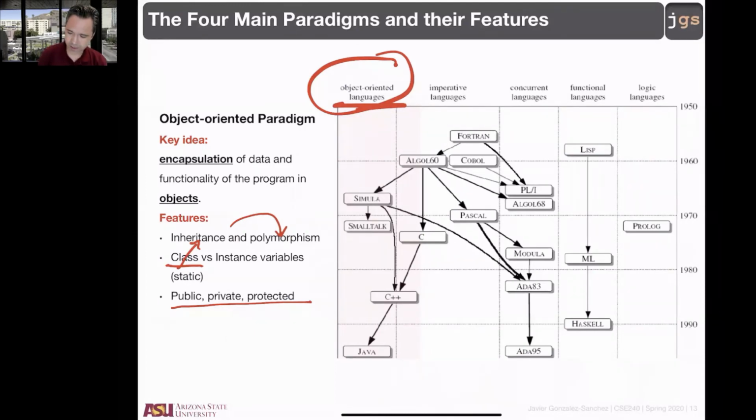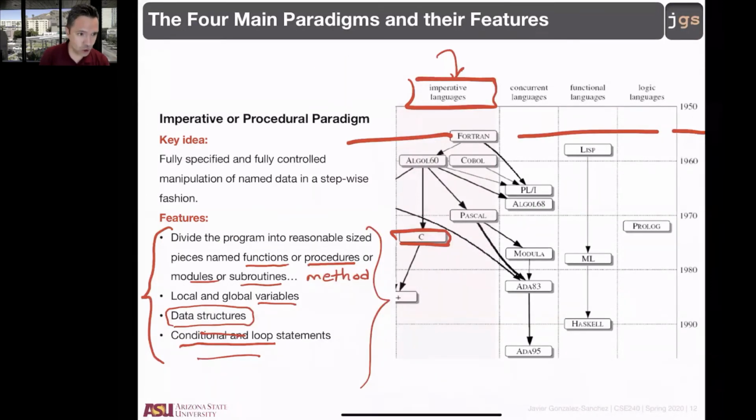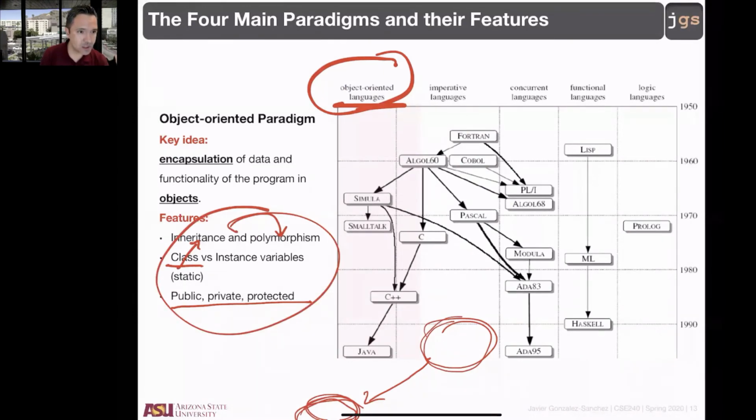Think about it. You start with the structural. You start here. And someone has this idea of the classes and the inheritance and so on. And suddenly you are here. All the characteristics of an imperative language, a structural language, are also inside of an object-oriented language. So conditions and loops, data structures, global variables, modules, functions, and whatever, and all of this plus this, that is what you have in an object-oriented programming language. All the previous one plus this one, and that makes the object-oriented paradigm. Object-oriented, structural. Hopefully the difference is clear. The difference is all of this, everything related with classes, inheritance, and the protection of access.